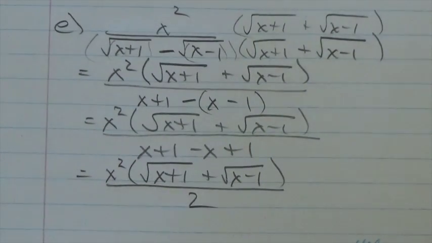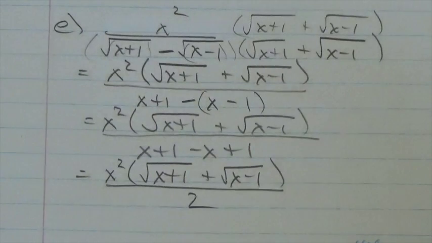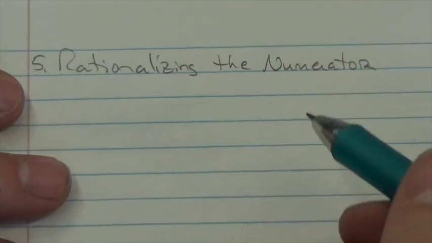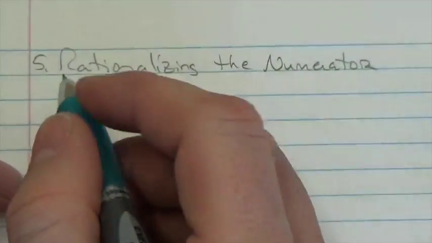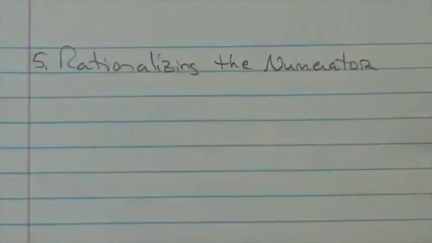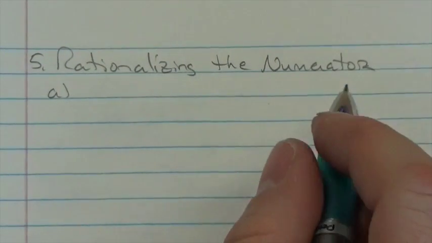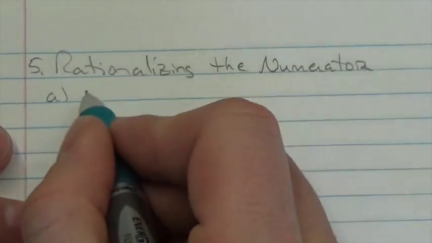Okay, now we're going to take a look at this from a slightly different direction. In this last section, we'll rationalize the numerator. Now you should also be aware that we can rationalize the numerator. You don't often do that, but bearing in mind that the goal here is simply to move the radical from one part of the expression to the other, sometimes we want to move it from the numerator down to the denominator. Now, prior to this point, you haven't had a context for that. When we get to the next chapter in this course, you'll see where this pops up. So let's take a quick look.